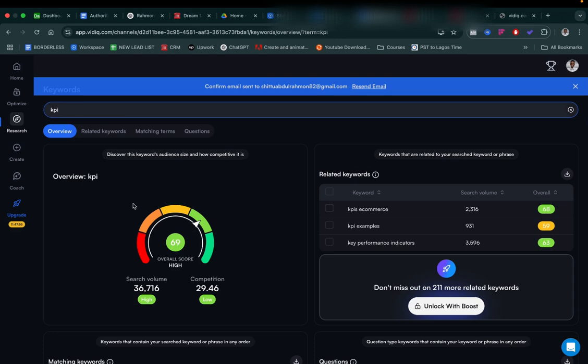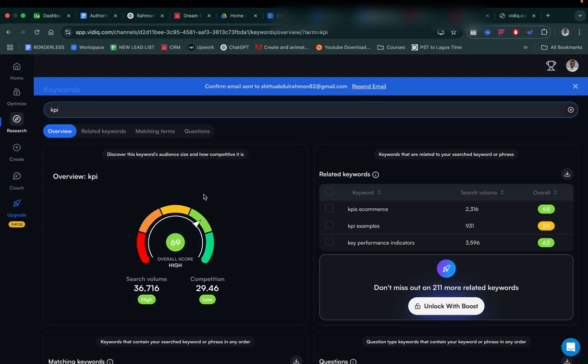So even though you make a video about KPI and every time you keep saying key performance indicator, and you use less of KPI, the abbreviated version of it, your video might not rank well, okay? It might not rank well in the search engine because that's not what people are searching for. So just changing the phrase from key performance indicator to KPI, you will have better chances of ranking on the search engine, given that we have a good script, a good video, and a good thumbnail, okay?